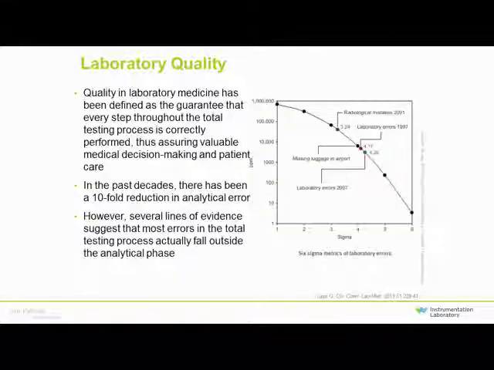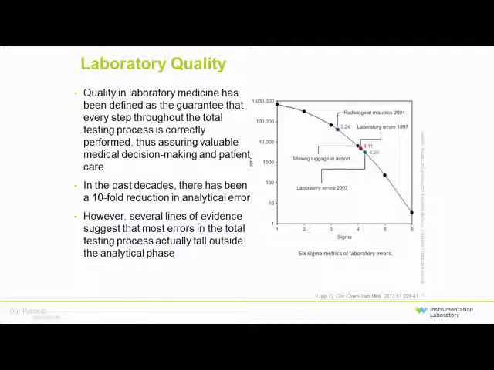What I hope to discuss with you today, or at least review with you, is pre-analytical effects in coagulation testing, hopefully setting the stage for Jack to introduce our Top 50 series, which introduces some pre-analytical checking. Quality in laboratory medicine is typically defined as the guarantee that every step throughout the total testing process is correctly performed, so that it assures valuable medical decision-making and patient care.